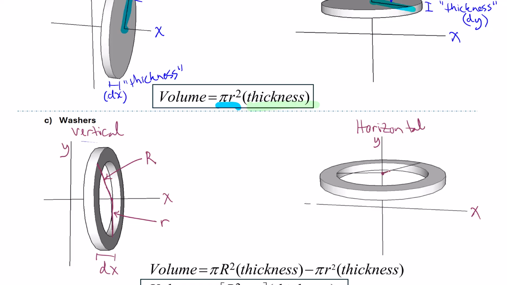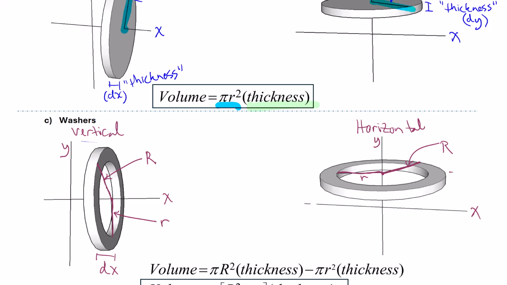if you extend from that center all the way to the outside of the washer, the outermost rim of that washer, then that's the larger of the two radii, so we'll call that a capital R. But then if you also go from the center extending out only to the inside of the washer, that would be a shorter radius going only to the inside, so we'll call that smaller radius a lowercase r. But both of those can be useful to us.